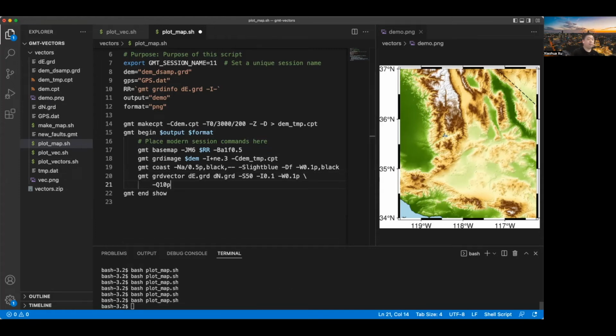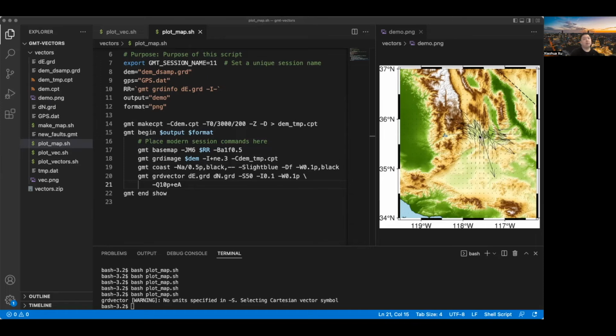Here we're going to give it a 10 pixel size at the end, and we're just going to do a plain arrow this time. Oh, it's +EA, sorry. And if we save this and run it one more time, yeah, it says no unit specified in -S, but it's okay.